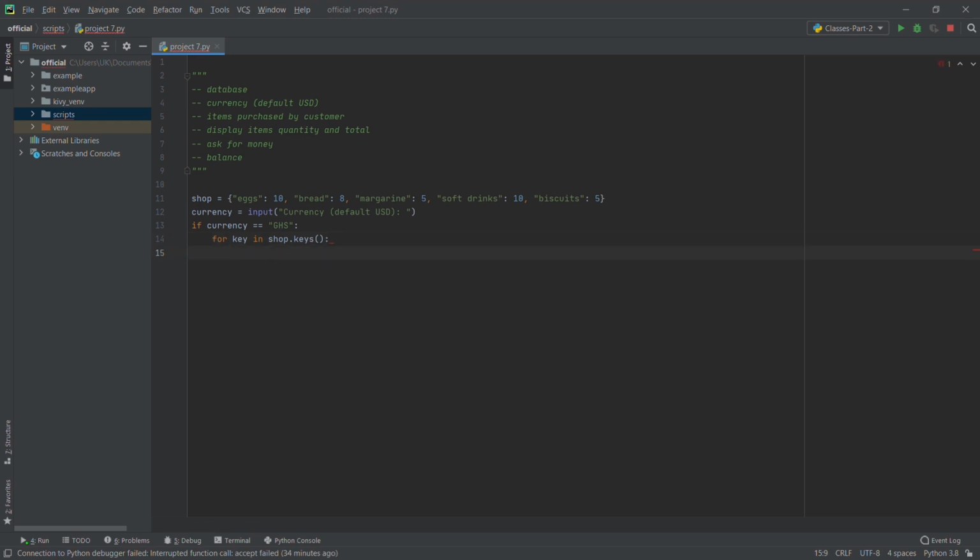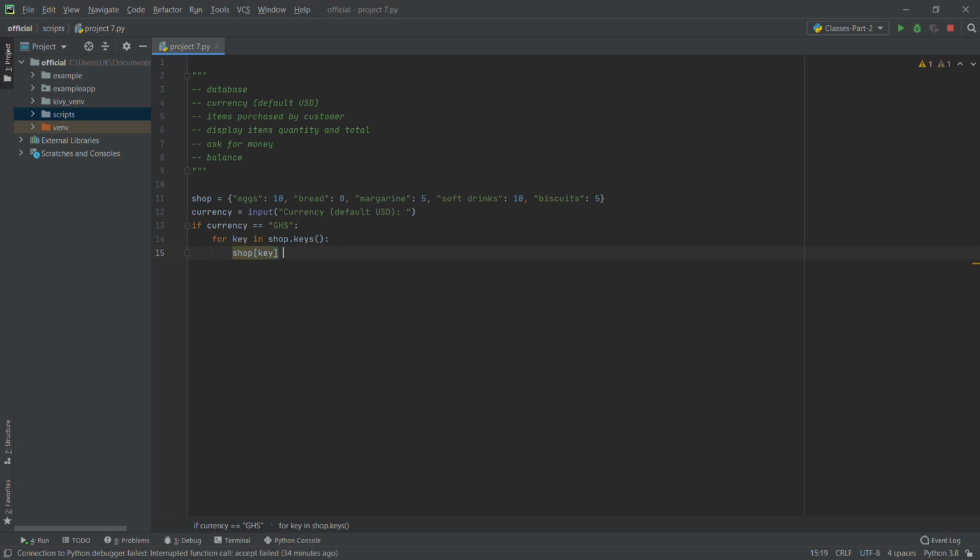Oh, sorry, shop was the dictionary name. So shop of the key. This is passing the key collected. So let's say it has collected eggs, then it will pass it in the parentheses there, so shop of eggs. So we are getting the value of the eggs here.